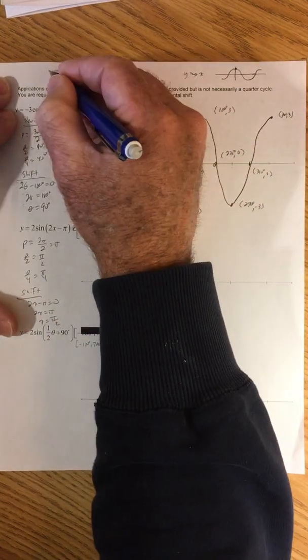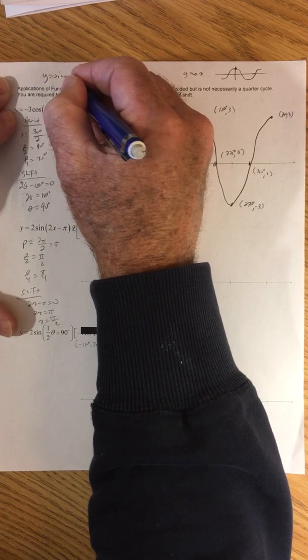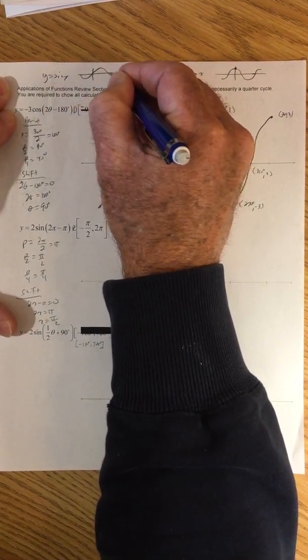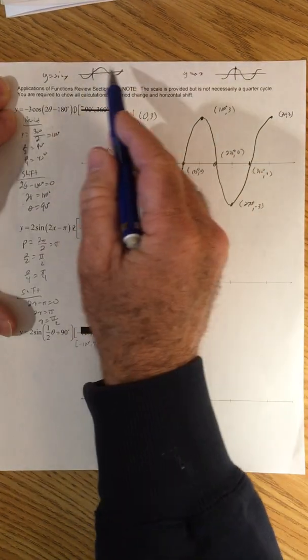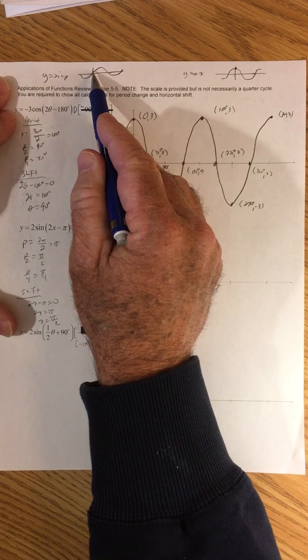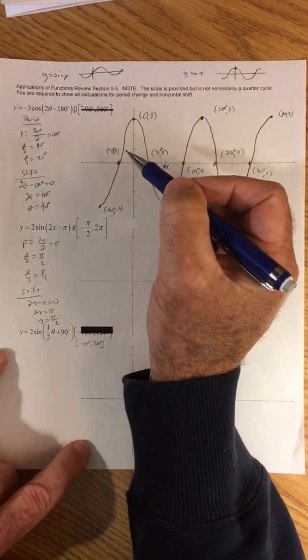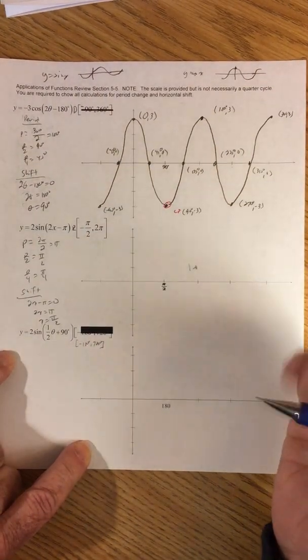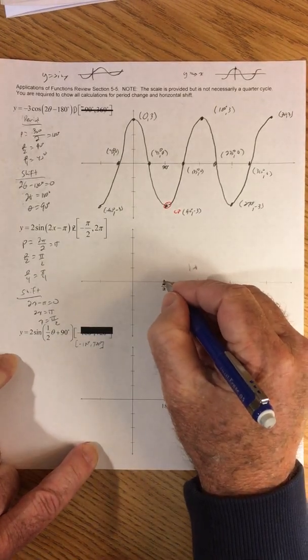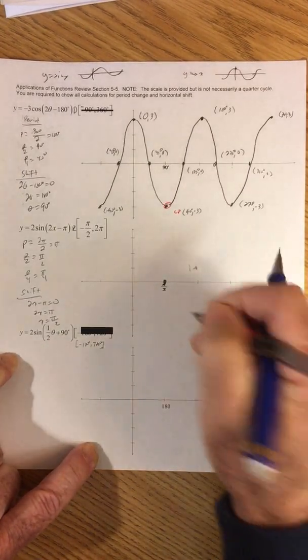All right, now the parent graph for the sine of x looks like this. And this is just a sketch. We don't have to put all the points in, but that is the critical point. Sinusoidal axis on the way up. Now that's shifted pi over 2 to the right, so we have the critical point right there.